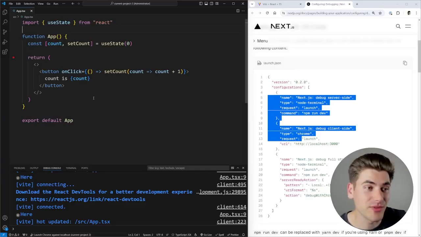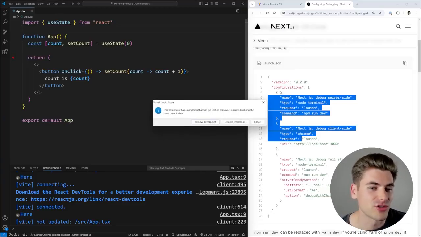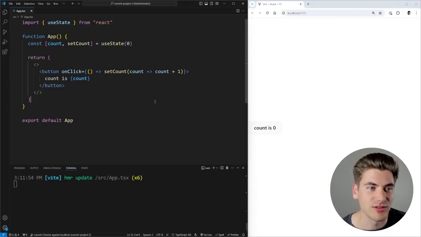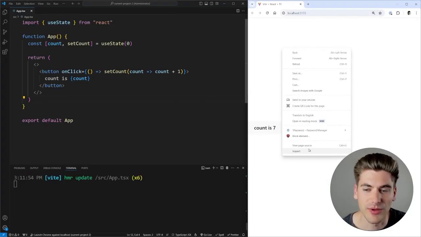But the nice thing about these 2 debuggers is you can use them both at the same time. So you get all the great debugging features directly inside of VS Code, and then you also have the ability to use the debugger in your browser as well. So what we can do is, now that we have just the simple count variable that we can increment, rather straightforward, I can look at what these dev tools look like.